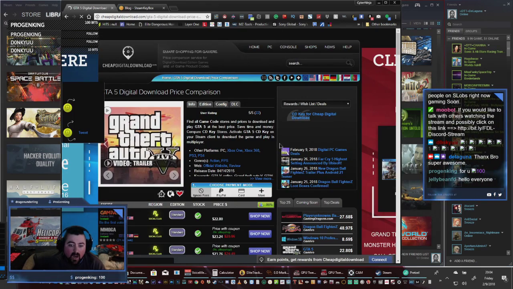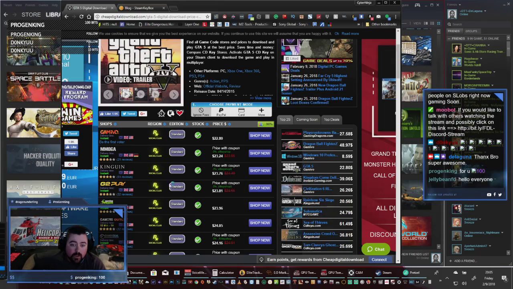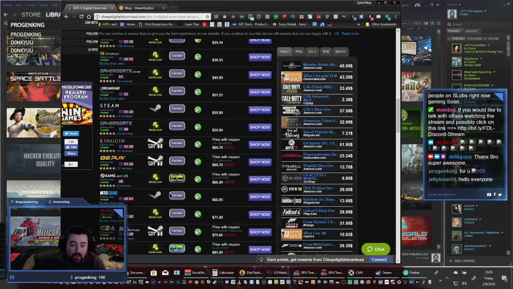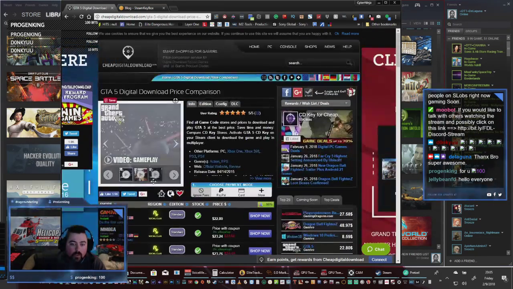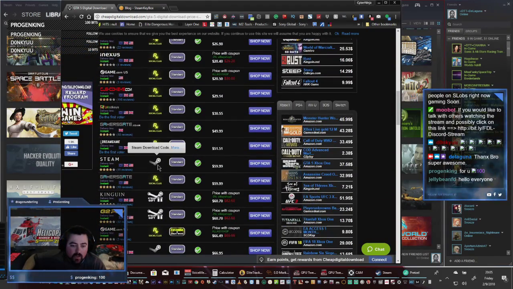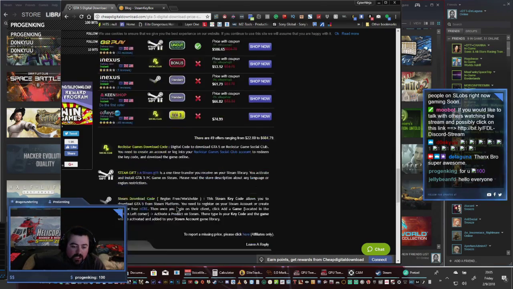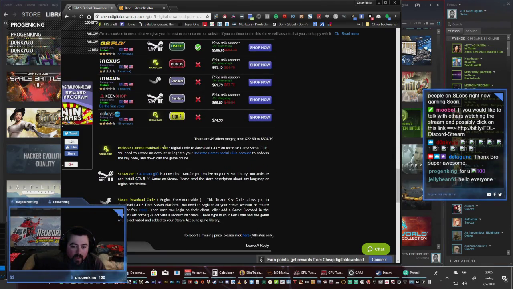I don't know how good or not good that is, but I will say one thing to pay attention to whenever you're using this: make sure that you pay attention to what region and style of key it is. Some keys are going to be Steam keys, some keys are going to be Origin keys, and this is a digital code to download GTA 5 on Rockstar Games Social Club.